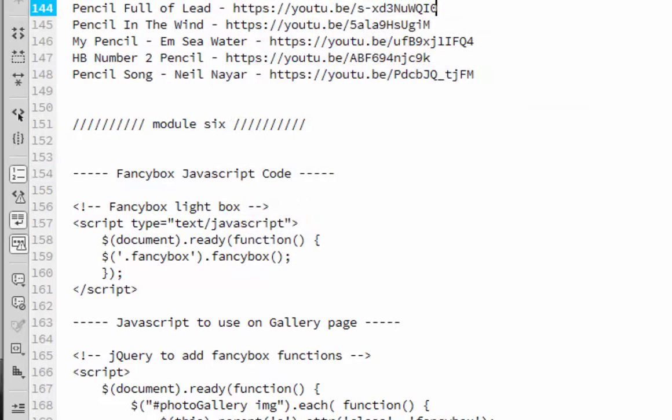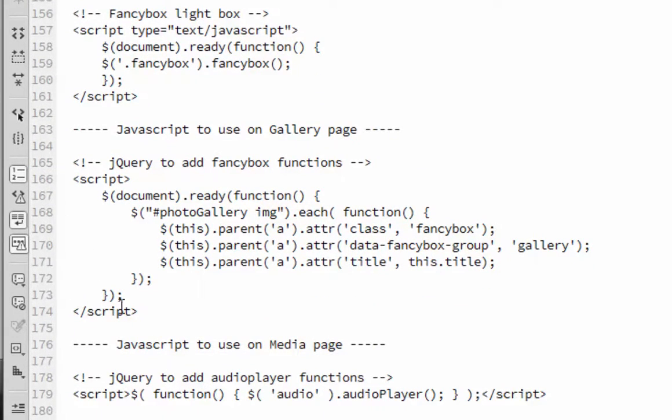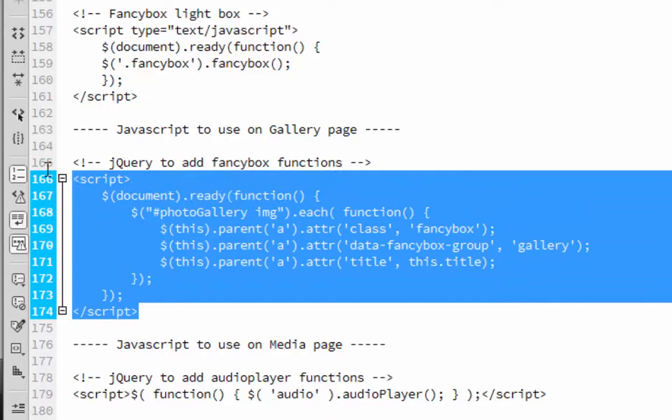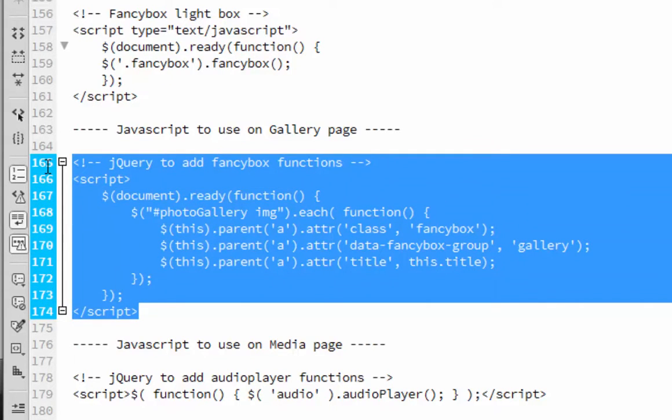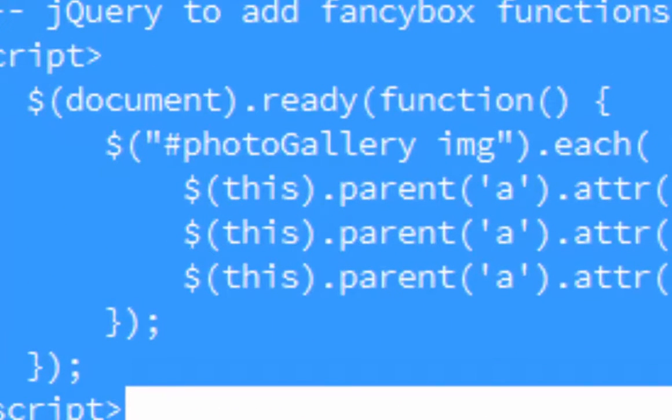So if I scroll down, in this case for me, this is line 165, and it says jQuery to add FancyBox functions. And if we look at this, we can see # photo gallery img. That is exactly the same selector we used to target all of those CSS rules. Now we're going to use that same selector for FancyBox. Okay, so I've got my code selected.